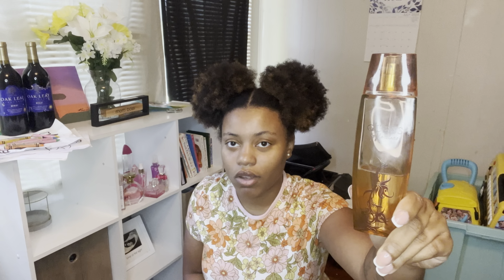Alright, y'all, so the first perfume that I have is Guess by, and hold on before y'all get to me. If I don't know how to say this correctly, do not come for me. Guess by Marciano, I'm guessing is how you say it. This perfume right here. Now, let me tell y'all about this perfume, okay? This is one of my mom's favorites, I do believe, because she always used to smell like this. I don't know nothing about notes and undertones and all that stuff, and I promise y'all I don't. All I know is if it smells good, it smells good. I'm sorry. If y'all came in to get the undertones and the notes for this, y'all gonna have to look it up on Google because, girl, I don't know. That's not what's in this video. I'm just showing y'all what I have.